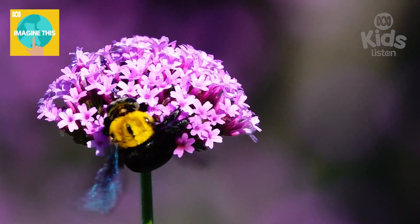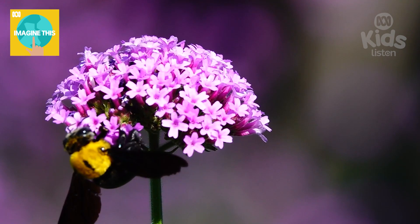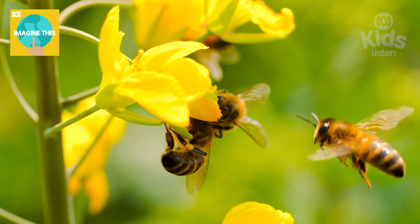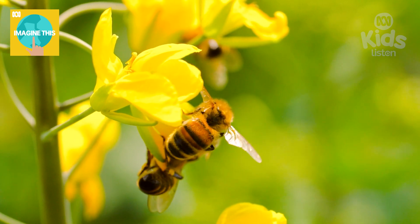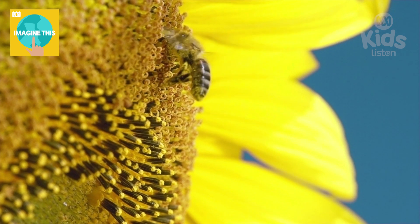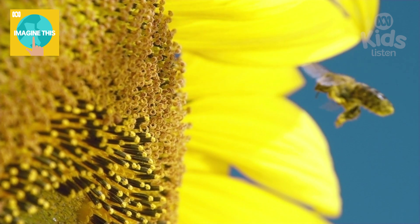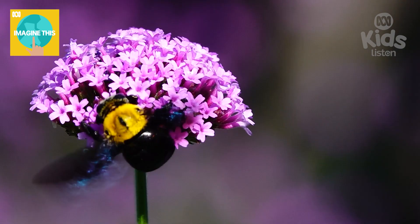How do they all know what's going on? Bees have a special way of talking — not with their voices or with their mouths. They dance! It's called the waggle dance. How do they even do that? They move and shake their bottoms to say which direction to fly. Bees give directions with their bottoms? Yes, and very good directions too. Go that way, past that tree, over there. The longer they waggle, the further away the flower is. Madelena, can we do the waggle dance right now? For sure! Waggle, waggle, waggle — there's flowers over here! This way, turn left, go that way, right past that tree. The waggle dance!